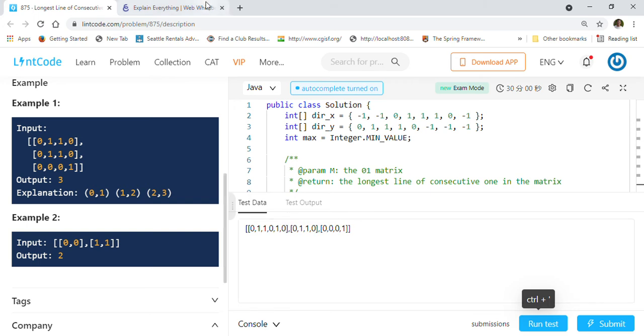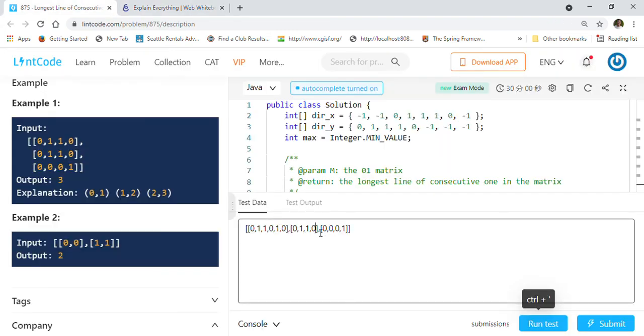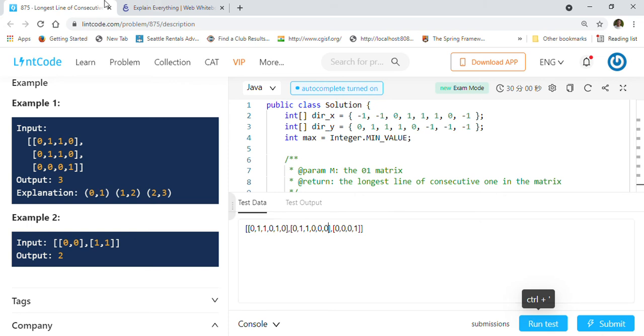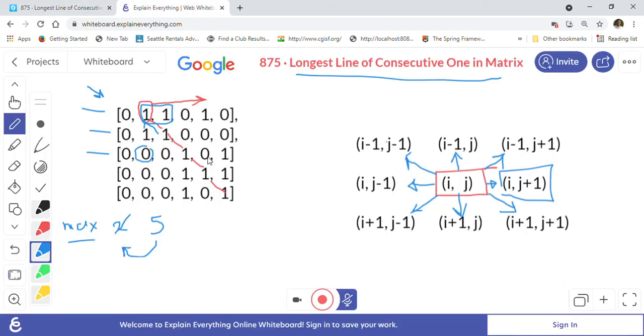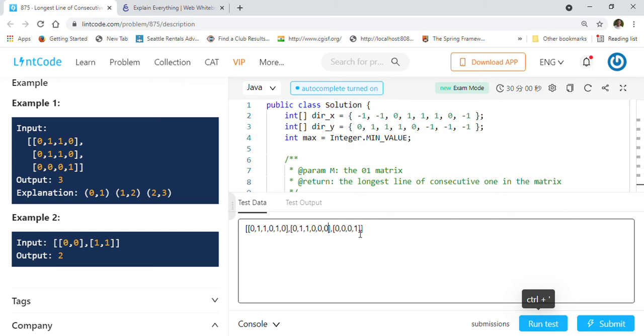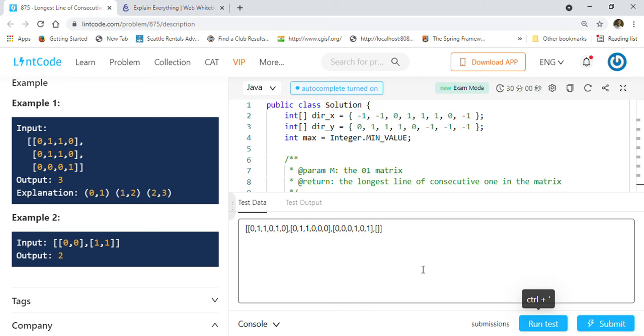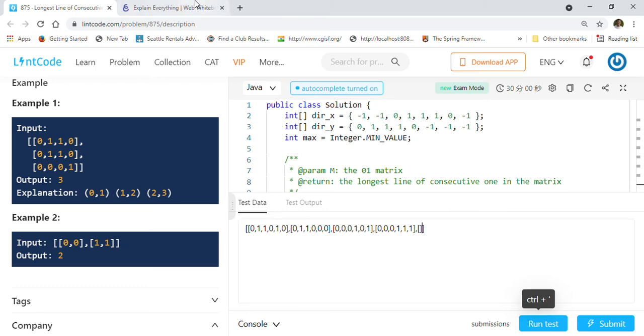So this is 1 0, right? 0 1 1 0 1 0, then 0 1 1 0 0 0, then we will update 0 0 0 1 0 1, 0 0 0 1 0 1, and then 0 0 0 1 1 1, and then the last one is 0 0 0 1 0 1, right? So this is our example that we tried here.